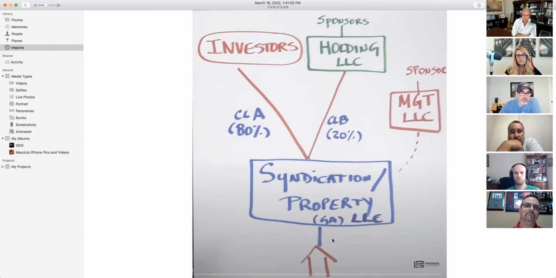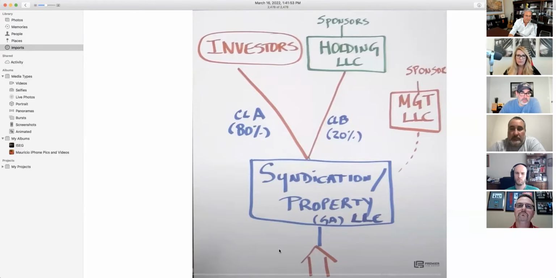But if it was left up to us, we wouldn't have anything else other than this particular syndication LLC that's in the state where the property is located. I mean, you can set it up wherever, but you'll always have to register it back in the state where the property is located, because that's where the business is happening. And if anything were to happen at the property level, slip and fall, balcony collapses, or boiler explodes, whatever happens here, it doesn't matter where you set up this entity, that local jurisdiction is going to apply. So Georgia law will apply no matter where you set up this entity, which is really why it's kind of a waste to some extent to set it up somewhere else and then register it back into the state. You're paying twice.